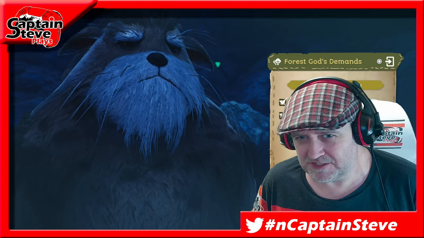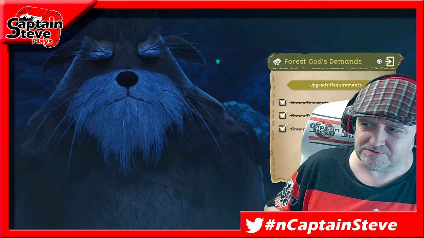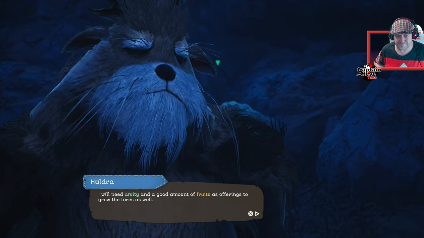I'm back inside of Towers of Aghasba, and I thought I'd go and visit the forest god, just to see if I've met all of his demands, and I think you can see all three ticks right here. But it looks like we might be building out a third area, depending on what he needs. Let's have a look, see.